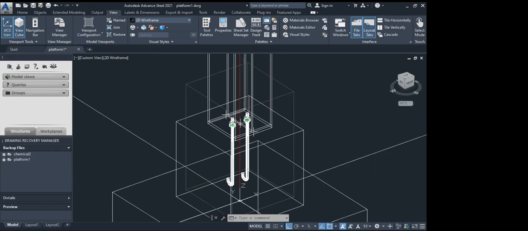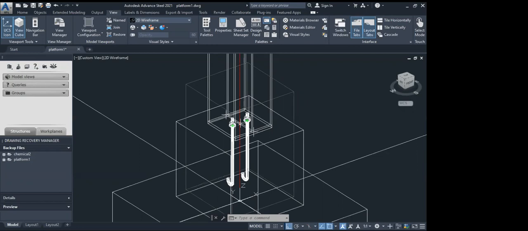And base plate dimension, we can add the anchor bolt, let's say this is 30. This is only some typical connection elements, the anchor bolt and base plate.